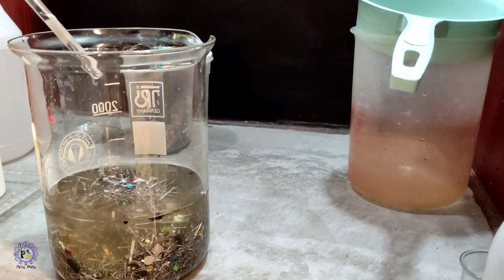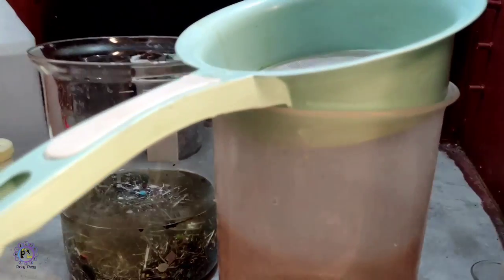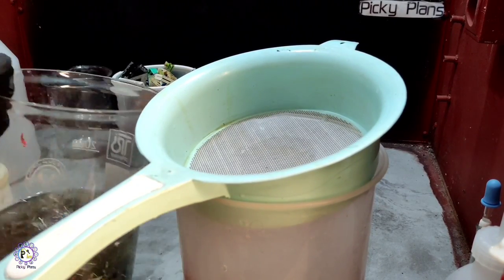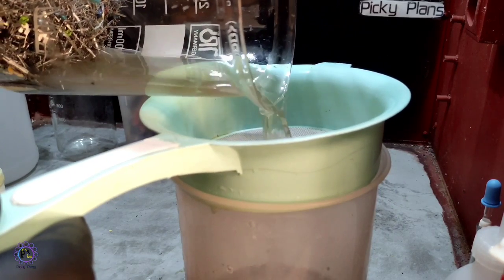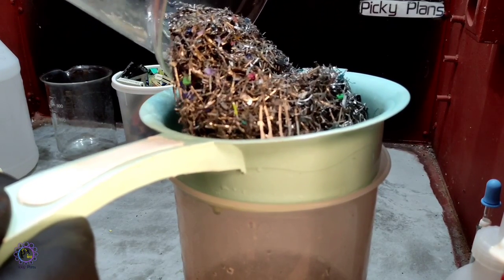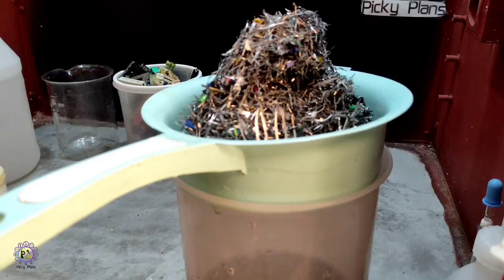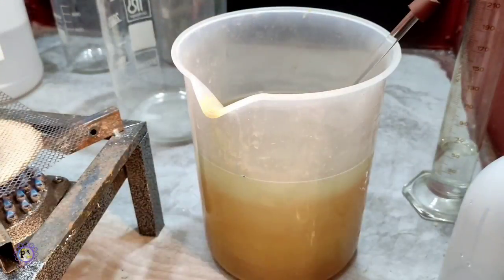All pins seem to be completely stripped, so I decant the solution to start further processing. If any incompletely leached pins are observed, you should not decant — instead add more hydrogen peroxide or fresh cyanide solution. There is always uncertainty when using hydrogen peroxide as the oxidizing agent for cyanide leaching, which is why I'm seeking another oxidant. You can see there is no more gold plating left on these pins.